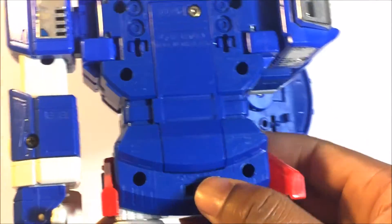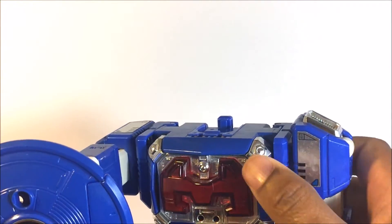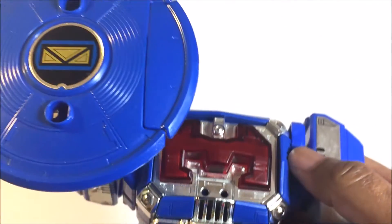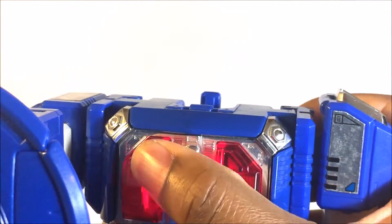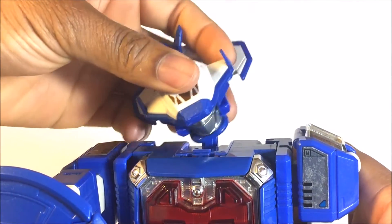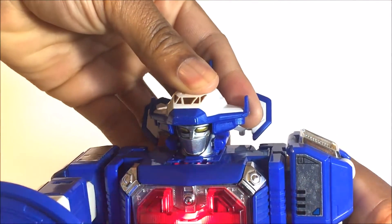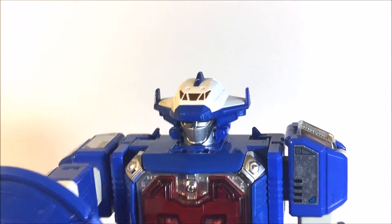Now what's really cool is that in the back is the on and off switch. You turn it on, so now you have sounds and all that — you have one sound. If you click here on the inside, just like that. And what you can do is take the head, and when you clap it down, it actually does make a sound.